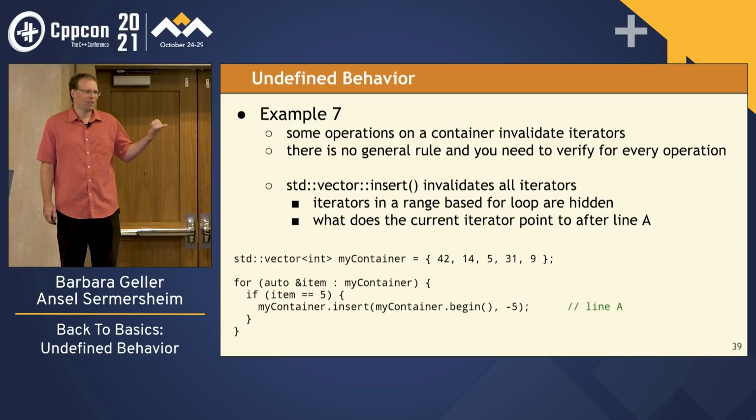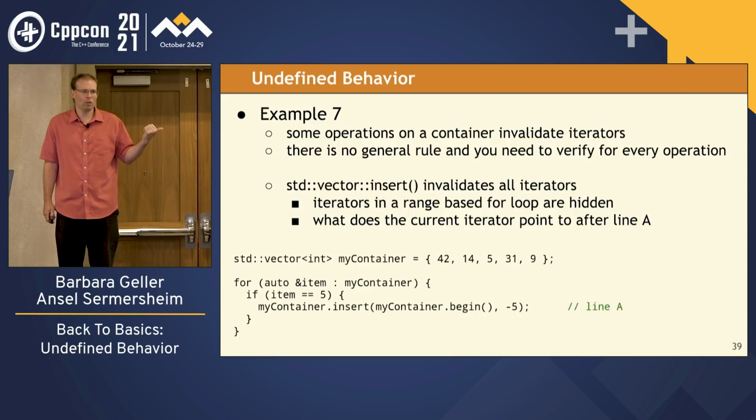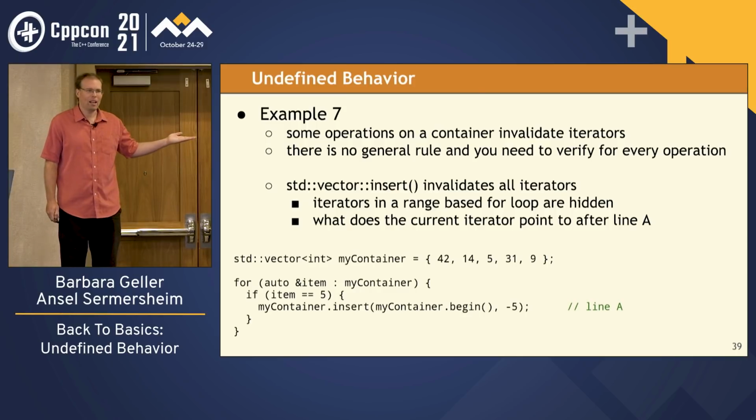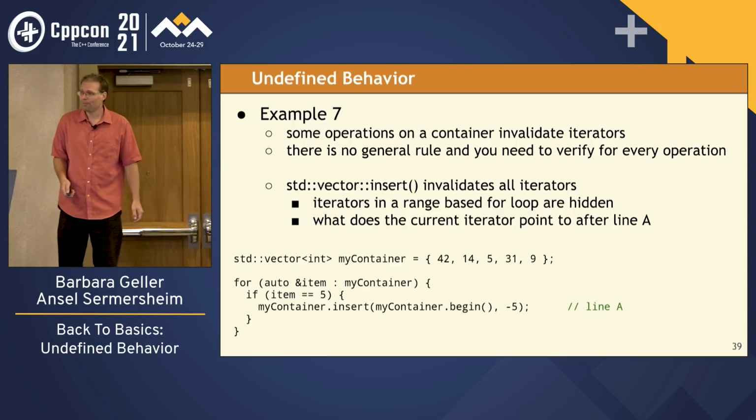It's a range-based for. There are iterators in this code, you just can't see them. There are 2 iterators embedded inside the range-based for loop, the current iterator and the end iterator that it tracks. So after you execute line A and we insert an element into the vector, what's the next element? Both iterators in the range-based for loop are now invalid, so the next iteration of the loop is undefined behavior. It might crash, it might not. It might only crash if it actually moved the memory. It's unpredictable.